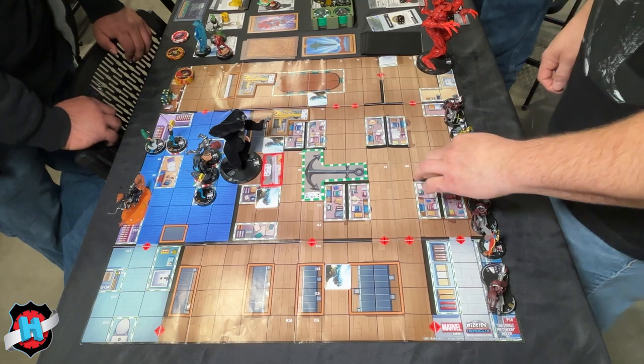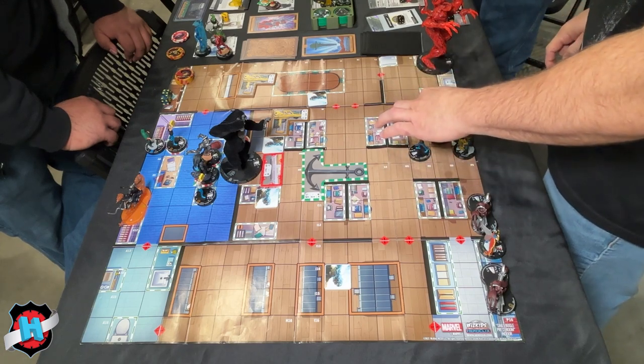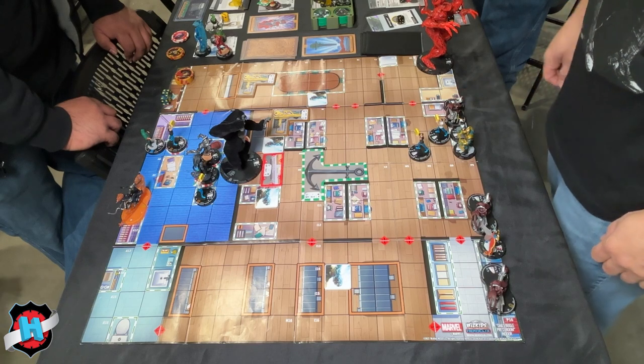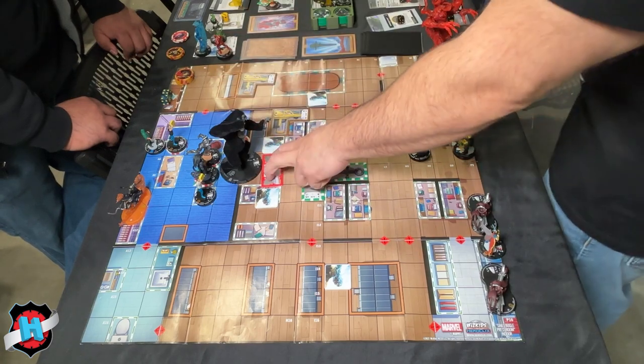Okay, so I think he's got a sidestep 1, 2. He does, I think, the speed 1, 2. He'll do his attack. Right, 9. So I'll go there and I can close combat him, right? From here? Yes. Okay.